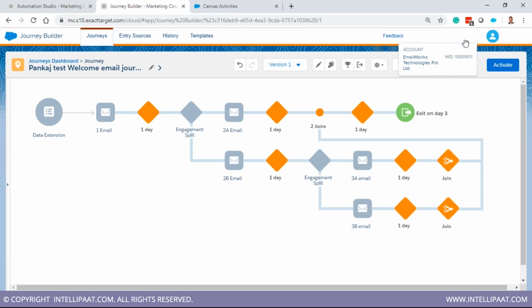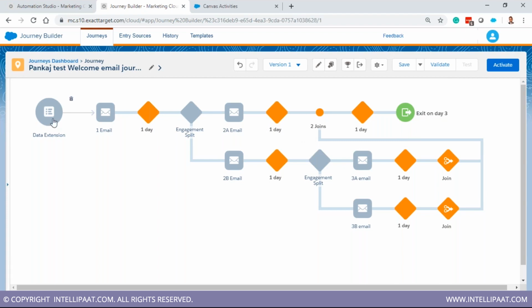Now you don't want to redo the whole work in the next BU, because the next BU is altogether a next account. You have to do it one by one. If you want to configure this journey, it has to be done one by one, correct? So this deployment manager helps you to copy this whole thing and actually deploy it to the next BU that you pointed to.